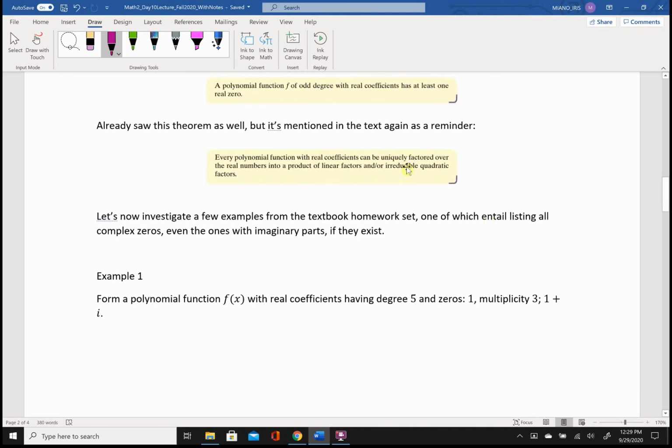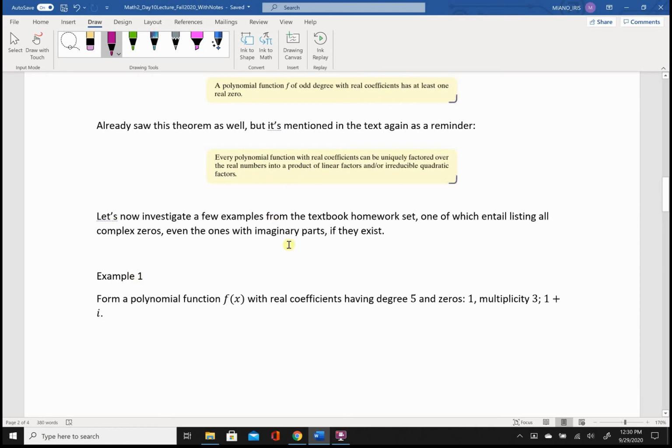Every polynomial function with real coefficients can be uniquely factored with linear factors, those binomial factors that we've always seen that are x minus the zeros that we've come across. And then also you could be left, having sifted out all of those real zeros, with an irreducible quadratic factor. And so that's what we'll mainly be focusing on as the new part of the analyses for these sections, depending on what type of example is being asked.